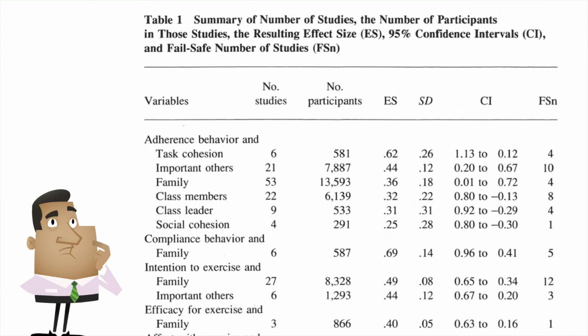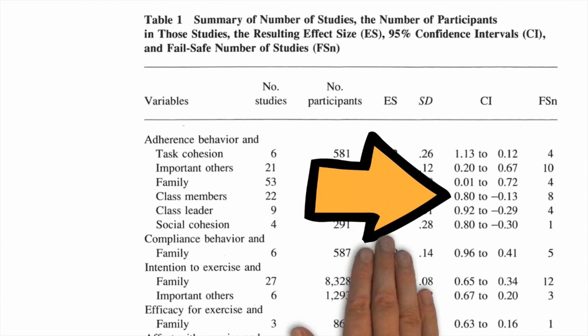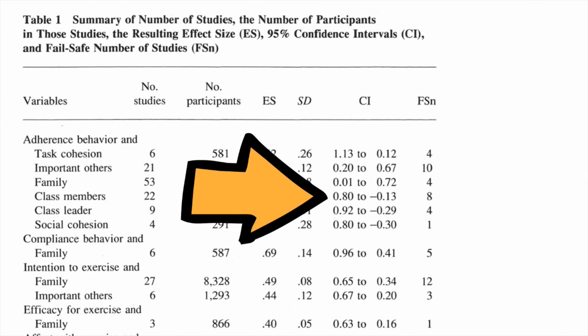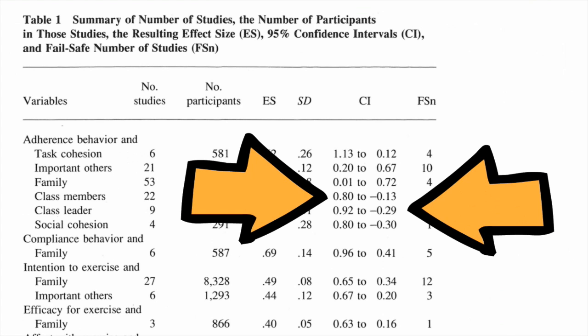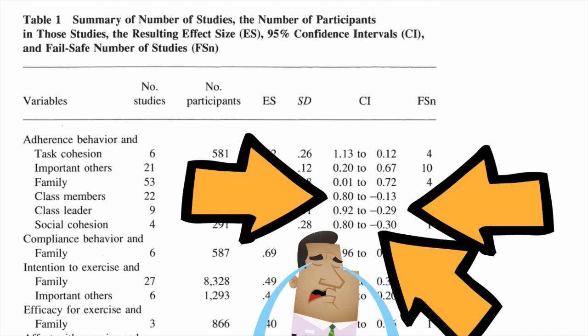But remember, the first thing we were looking for is to try to find the significant effects. And to do that, we look at the confidence intervals and basically cross out any that overlap with 0. So if you come down here, you can see that this one from 0.8 to minus 0.13 overlaps with 0. The next one down, the next one down. So anything where there's a plus and a negative sign, that would be not significant.